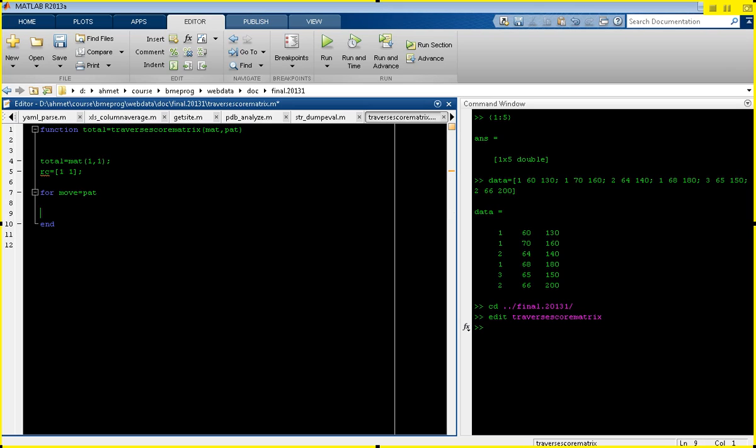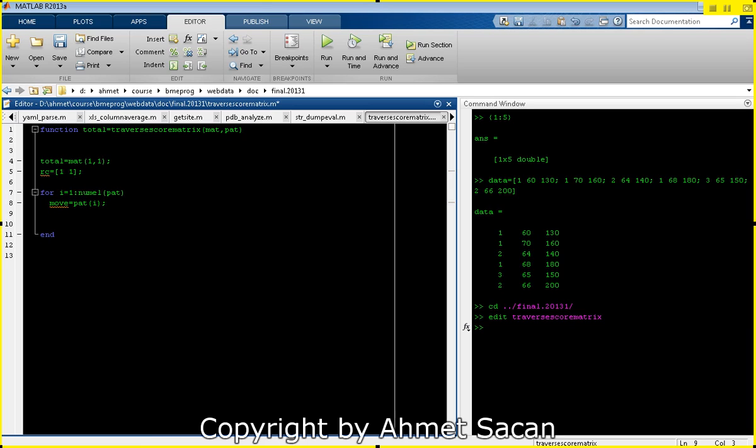You can use the values of path directly and have this variable move enumerate over them. Make sense? This one is equivalent to saying i equals 1 to numel(path), move equals path(i).